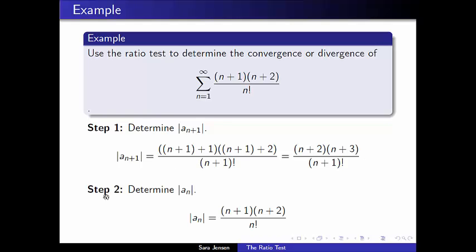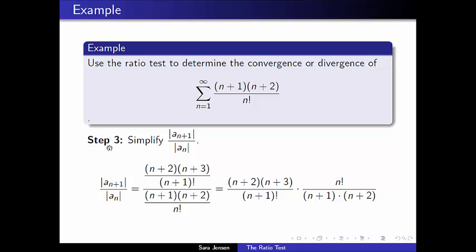The second step is very similar to the first step, but a whole lot easier. Determine the absolute value of the nth term. Here, there's nothing to do in this step other than to rewrite the general form of the addends from up here down here. Again, in theory, we might have had to think about the absolute value of each of these terms, and then there might have been something to do at this step, but because all of our terms happen to be positive, there's no further action to take in this example.